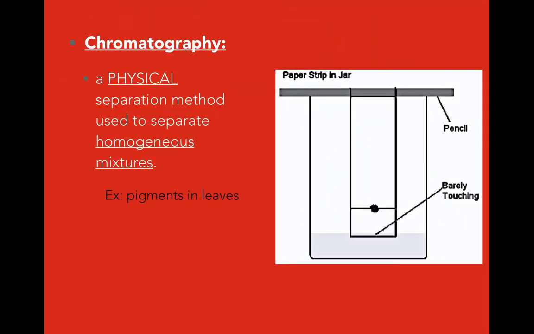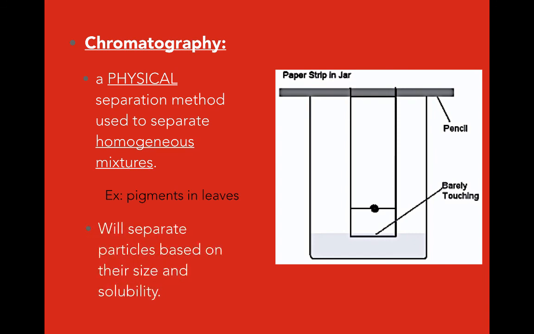Finally, we have chromatography, another method for separating homogeneous mixtures. Chroma comes from the Greek word color, and graphy comes from the Greek word to write. As you can probably put it together, chromatography separates substances by different colors or pigments, and they are written on the paper used for separation. As the colors separate, they will end up on a different area from each other because of the differences in their sizes.